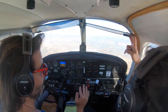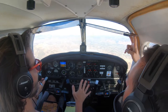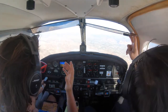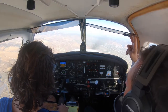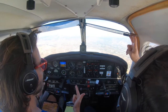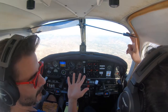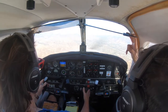Assume that the engine is going to quit completely soon and find the best safe place to land. Because it hasn't quit, we're not going to do a field landing, but we're going to find the closest. In this case, I'm going to say it's not the Fillmore VOR, but rather we're going to try to make it to Van Nuys. To troubleshoot it, what other options? This is the most power they have. So I would tell Van Nuys to get priority. I'd radio and say I'm having engine trouble, declaring an emergency to get priority. There's no shame in calling a... Okay, we're doing it.